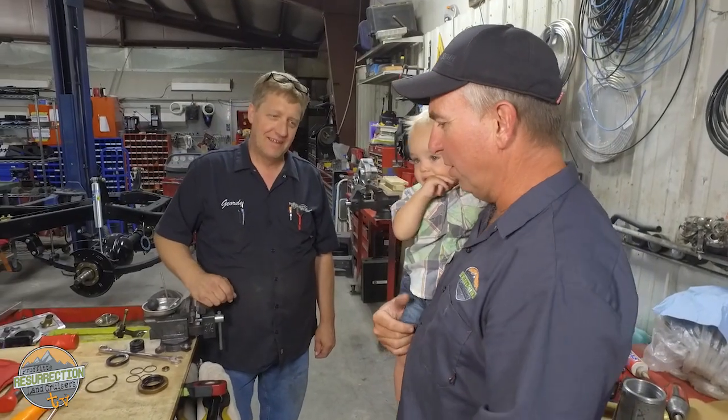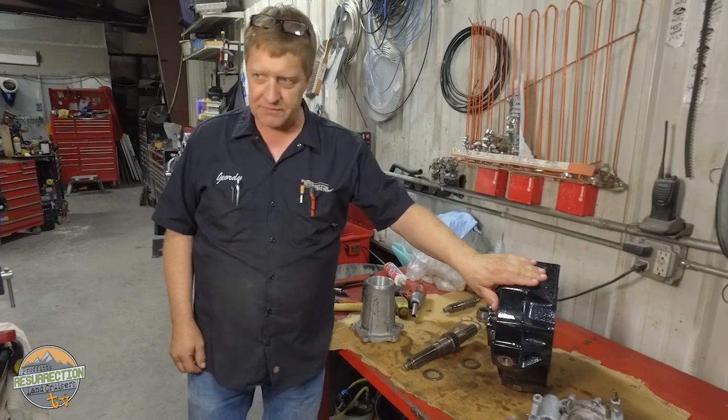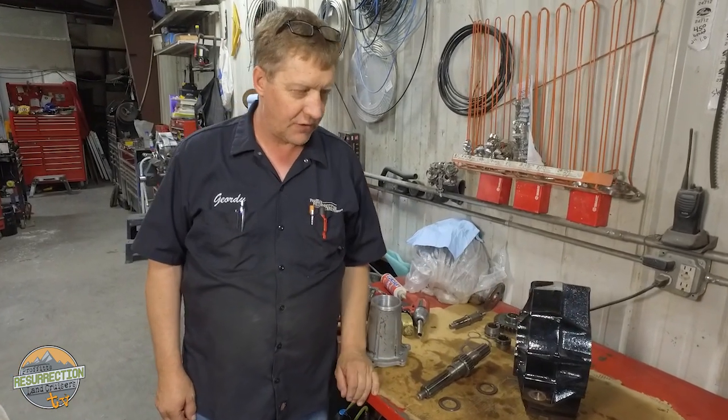Hey, Jordy, what are you working on over here? Oh, Jeremiah, I am building this Orion transfer case today. We've got this going together for this beautiful 1970 FJ40.